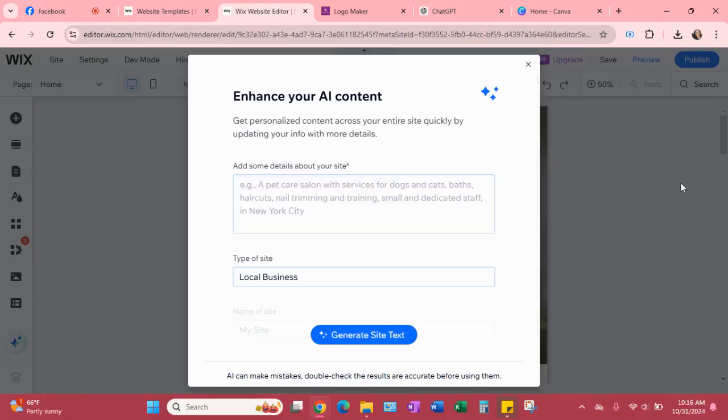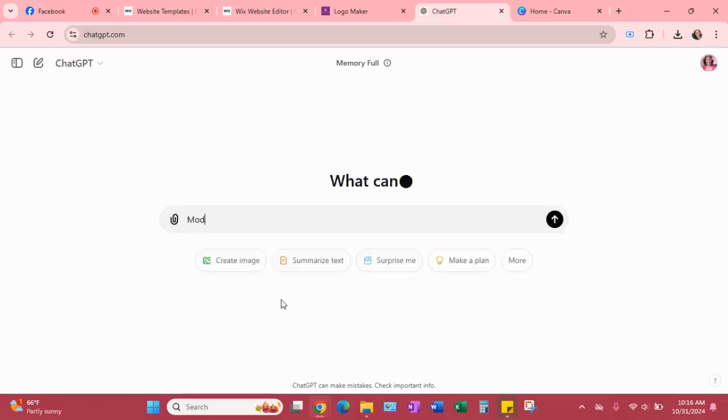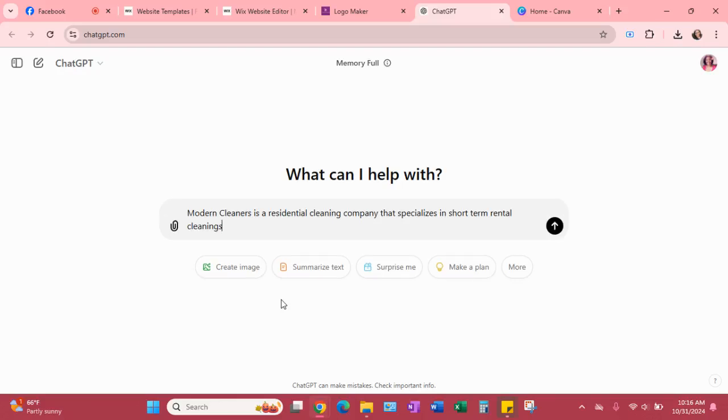So what I'm going to do is go to ChatGPT and I'm going to type in, let's see, Modern Cleaners is a residential company, specializes in short-term rental cleanings in and around the Atlanta, Georgia area.